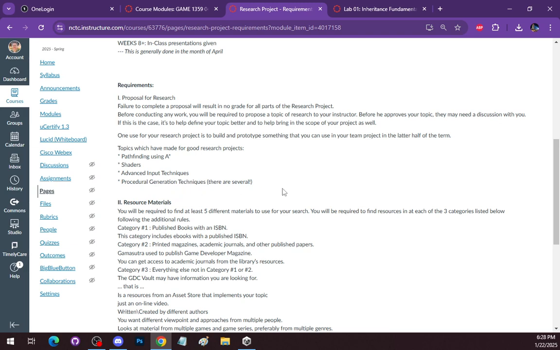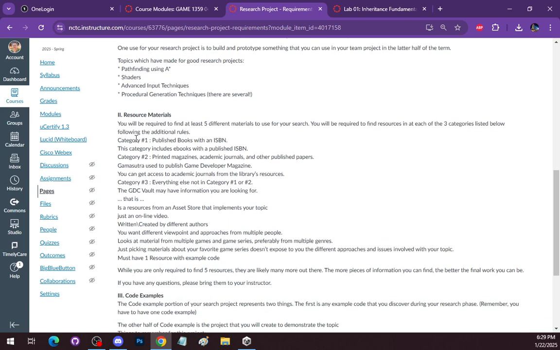Procedural generation techniques, and there are several different variants, whether it's just a floor, like Binding of Isaac or Spelunky. Is it like Minecraft world generation? There are multiple ways procedural generation can go. Are we talking about planets in a solar system? There are so many different types of procedural generation out there, and so it's about you going out. It'll be like, hey, what type of procedural generation are we talking about here? What are you trying to build with this procedural generation? So I want to point that out.